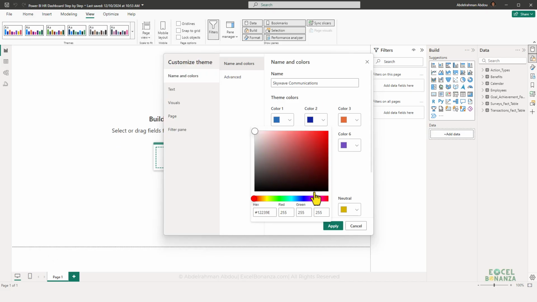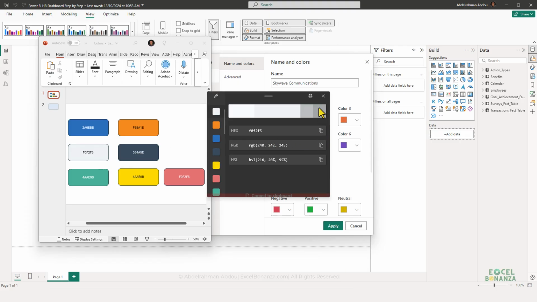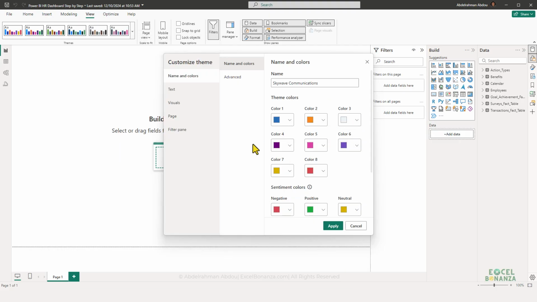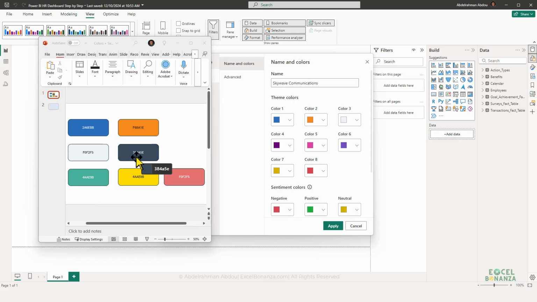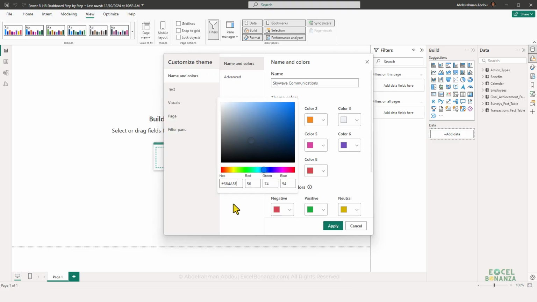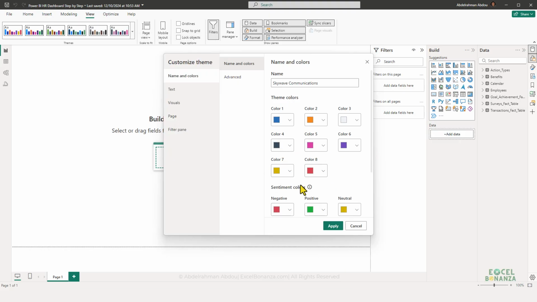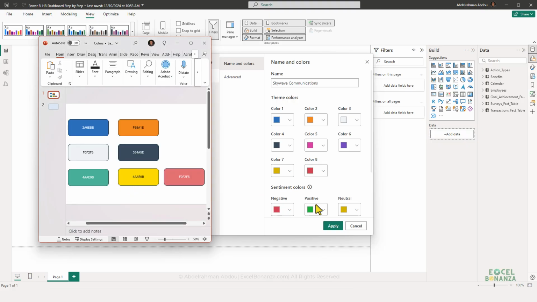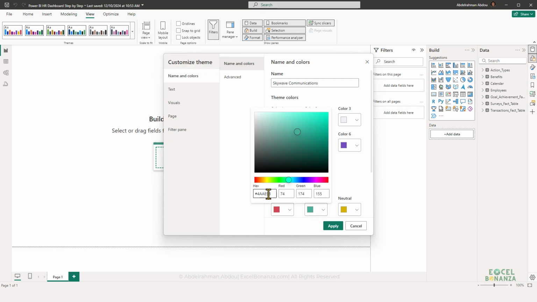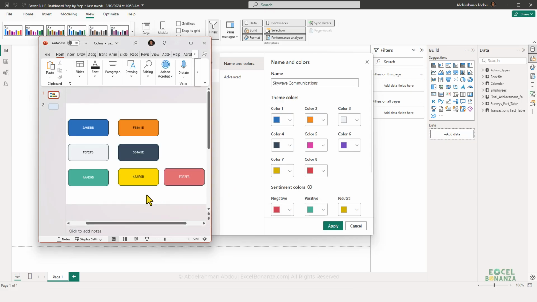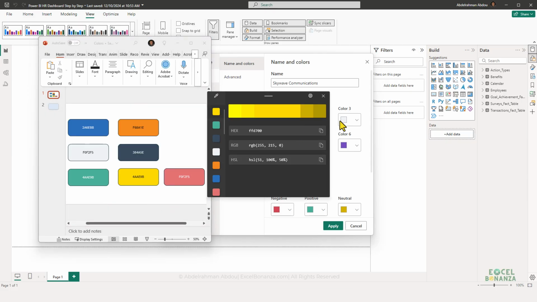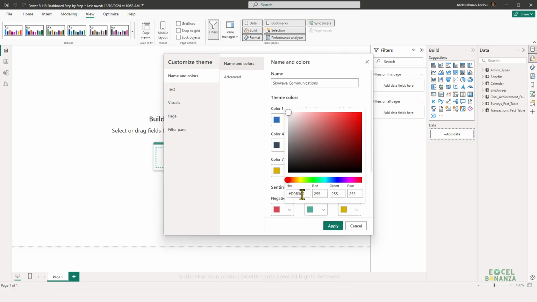As you can see here, I'm just capturing the hex code like this and putting it here as part of my color theme. So here's the 3rd color, and then here's the 4th color. My theme only has 4 colors mainly, but you can add more colors if you want to. And then we'll add the positive, negative, and neutral. So these are the sentiment colors that I told you about. If you ever need to apply conditional formatting, you should have the sentiment colors, so a tint of green, a tint of yellow, and a tint of red. All right, so this is what we're doing here.